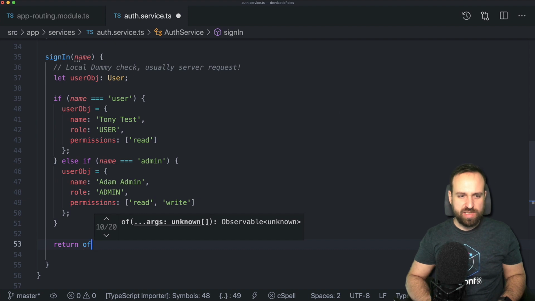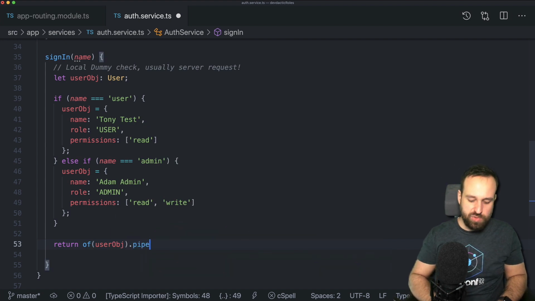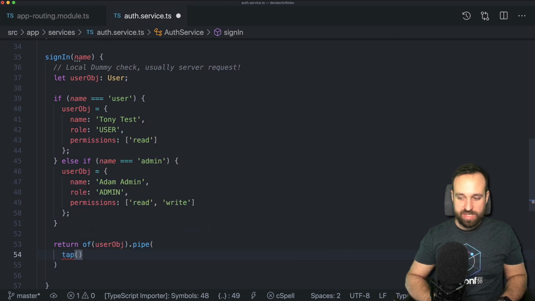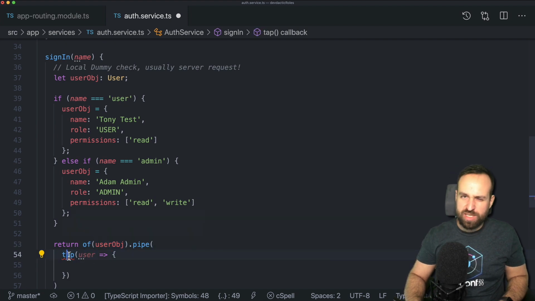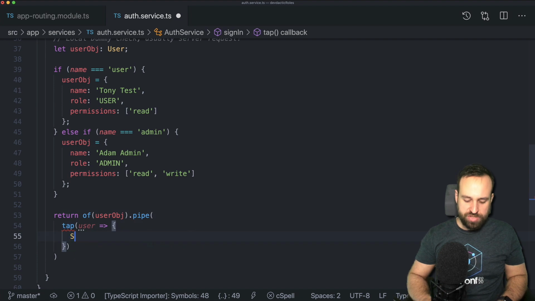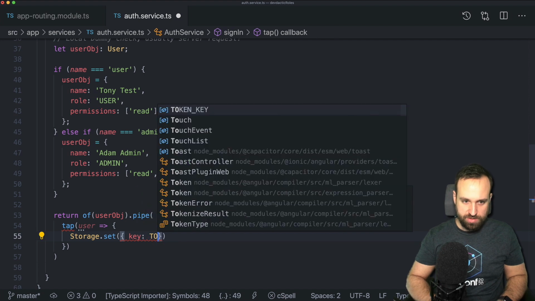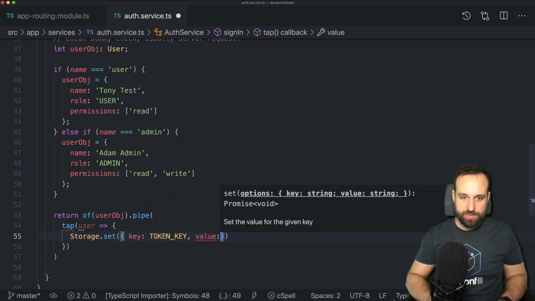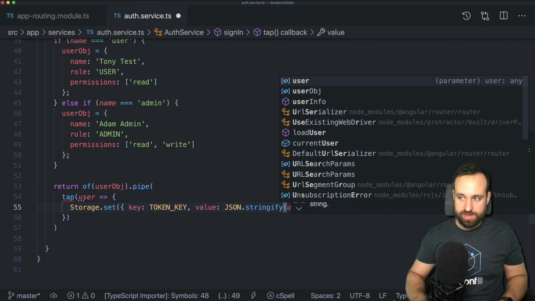Now, at least to keep some sort of flavor that this looks legit, we're gonna use at least an observable here. So let's use return of user object, so we can actually subscribe from the login page and use it kind of like you would do in your real environment. And the only thing we're gonna do after the login, so at this point you would likely make your HTTP call, get login, send the credentials, and get back some user object or just a token. And what we want to do at that point is simply say storage set for our key, which is the token key, the value, and now what I said before, JSON stringify our user.